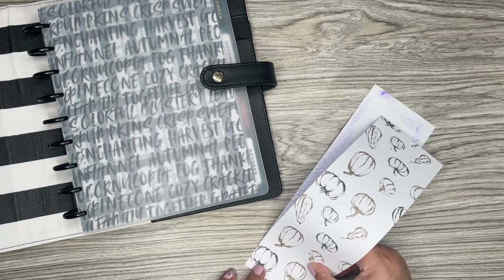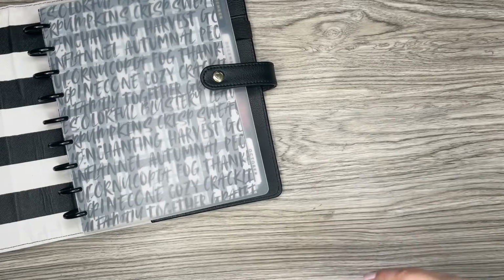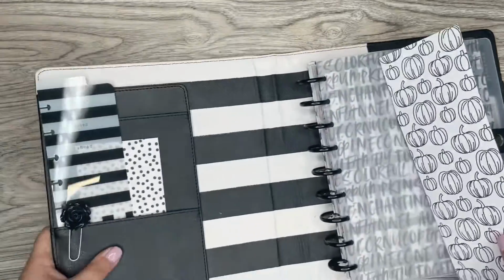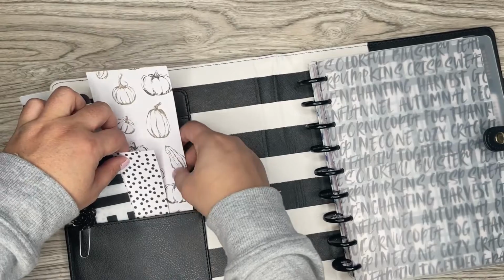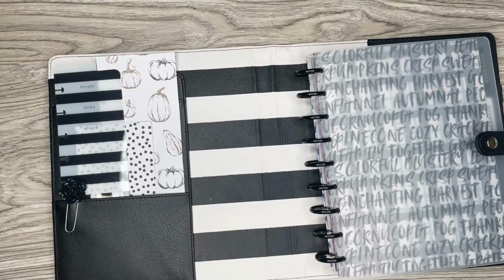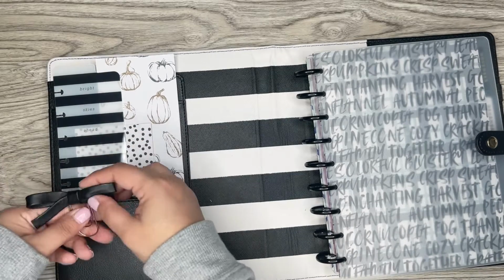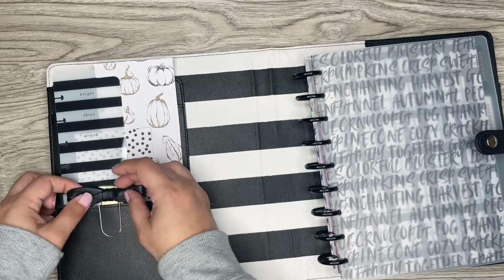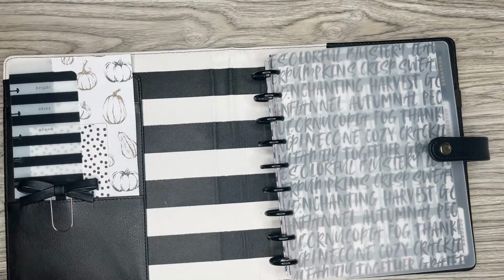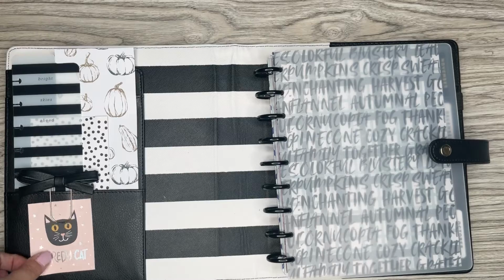Put this together. Hopefully it should match up. Okay. Alright, so I have both of these patterns that I'm going to use. I think I might use this side. At first I was kind of like, no, maybe I won't, but I think I like these pumpkins a little bit more. Okay, so that's the little pumpkins. Cute. I'm going to put this. And then let me try to find something I could put here because I have this little card clipped to here. So I want to find something I can put over here.